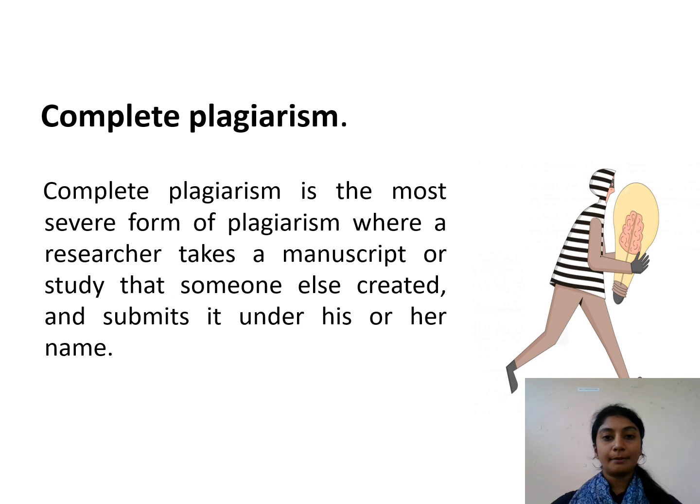Complete plagiarism. Complete plagiarism is the most severe form of plagiarism, where a researcher takes a manuscript or study that someone else created and submits it under his or her name. In this type of plagiarism, one pays somebody to write the paper for them and pretends it is their own created paper and publishes it in their own name, or that person may borrow some paper and act as if it is their own paper. This type of plagiarism is called complete plagiarism.